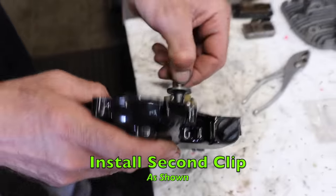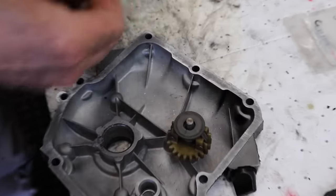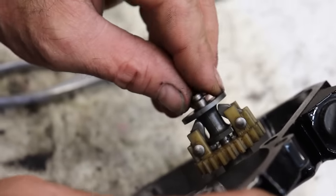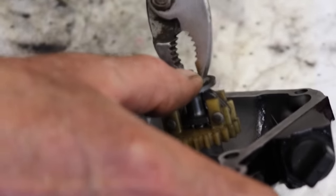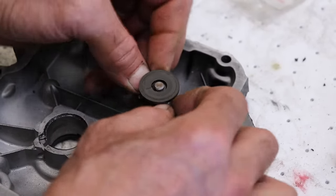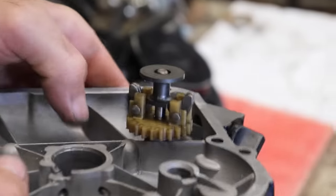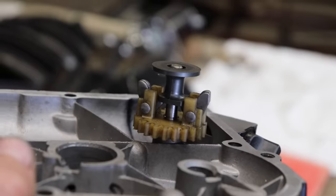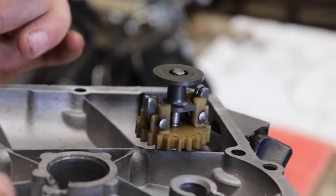And then we put our other clip on the top. So you might want to buy three of them clips, because you know what's going to happen, you're going to lose one. There we go. So when this thing spins, it's only going to go that far. And the weights are only going to kick out that far. And that's it.